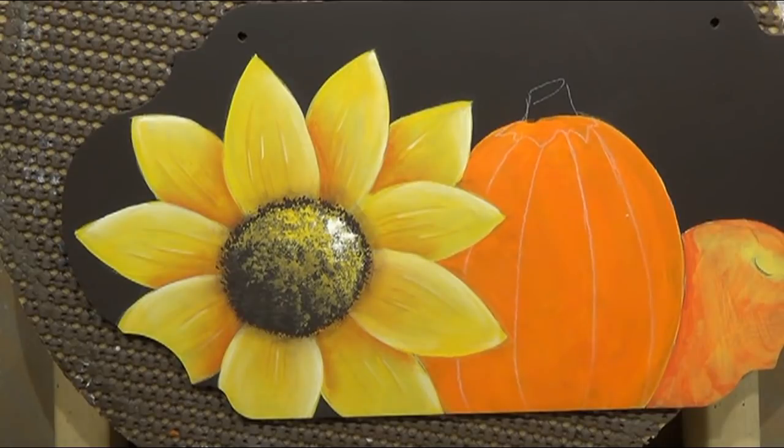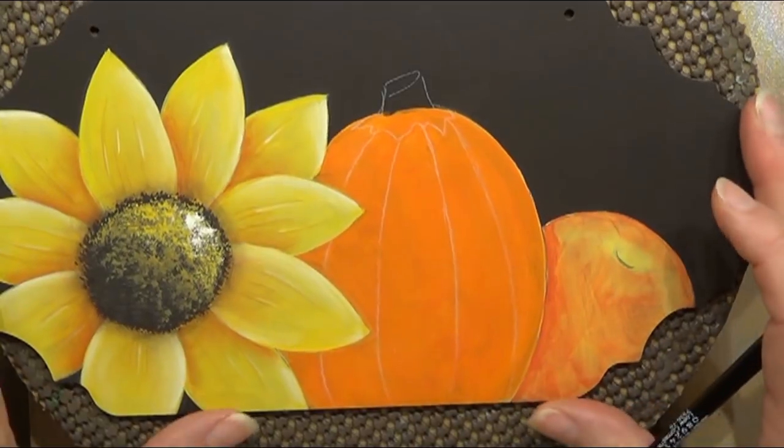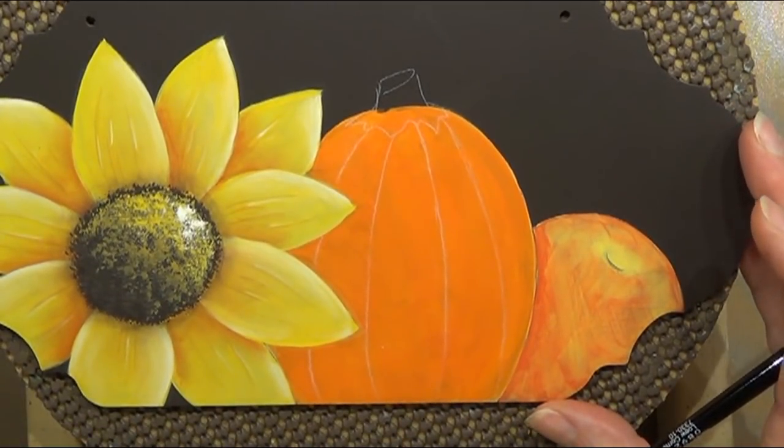Okay, I think that's going to finish off our sunflower. I think that looks very nice. We're going to move on to our pumpkin now. Okay, let's start on our pumpkin here. Zoom in just a tiny bit.